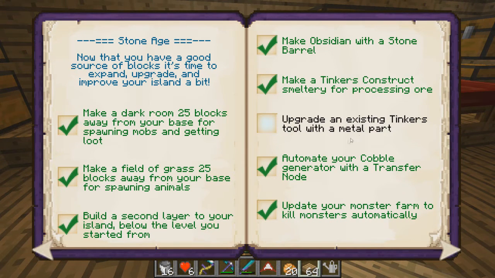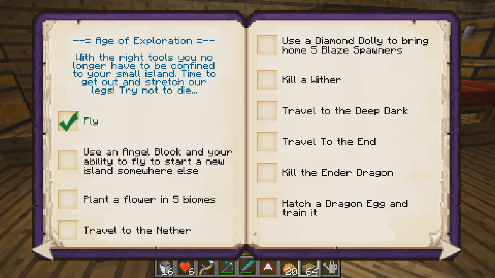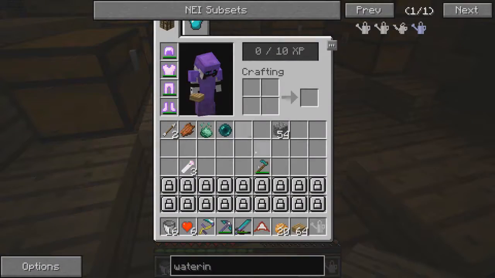Upgrade an existing tinker's tool with a metal part. I can do that in between episodes. That doesn't seem like it's going to be too hard. Use an angel block, and your ability to fly, to start a new island somewhere else. I could do that in between episodes, but what I really want to do is somewhere here. There it is. Use a diamond dolly to bring home 5 blaze spawners. Let's see what diamond dollies are.